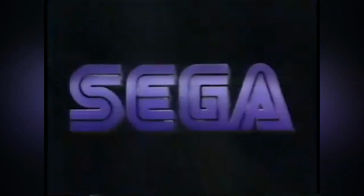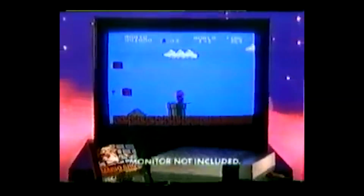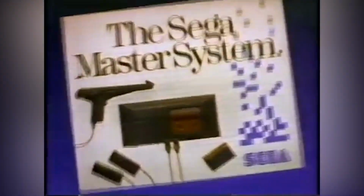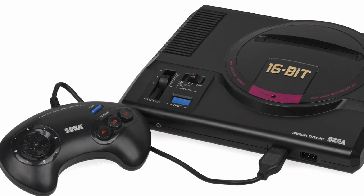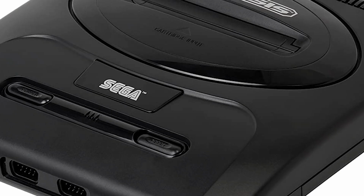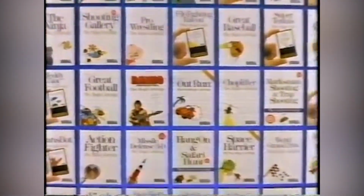to take a look at Sega's approach to the video game market at the time. It's a bit of an understatement to say Nintendo was absolutely dominating the industry in the late 1980s. Sega was releasing games at the time and had some relative success with their Sega Master System console in Japan. With the upcoming release of their newest console, the Sega Mega Drive, later rebranded Sega Genesis in North America, they wanted to improve their brand to be able to stand up to Nintendo.